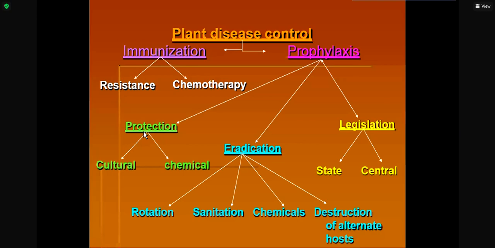So if we could prevent this, then there will be no leaf blight disease. This is called legislation with the help of quarantine. You know, there are a number of quarantine stations in the airport, land port, and seaport, and there is a quarantine officer. The people like you, after graduation, after BCS, some of you might be assigned as quarantine officer in the airport or land port or seaport. So your function will be to check the imported materials for the presence of pathogens that are not present in Bangladesh. So we have to prevent the introduction of those pathogens from outside our country. This is called legislative measures.